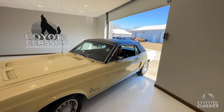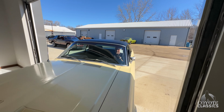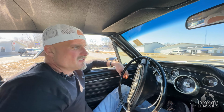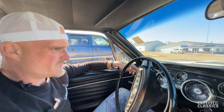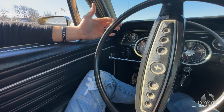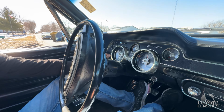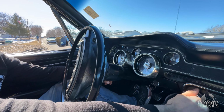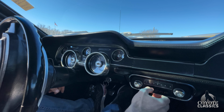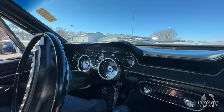The more and more I'm around this little coupe, I love it. So as we're behind the wheel of this little coupe, our gas gauge works, alternator gauge works, oil pressure gauge works, temperature gauge we'll find out here in a little bit. Heater fan works. We have plenty of air, we'll see if that works, but we'll leave it on, see maybe it'll come on a little later. Horn, dome light works perfect.